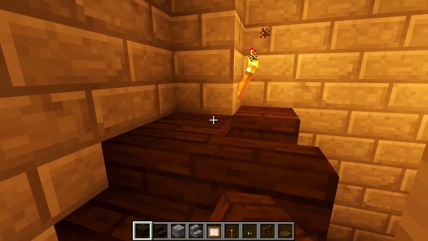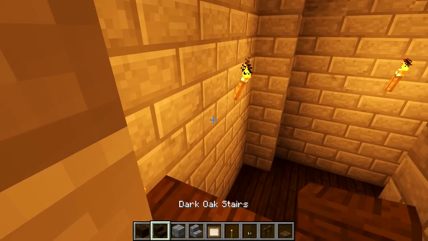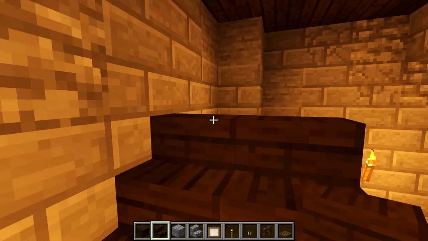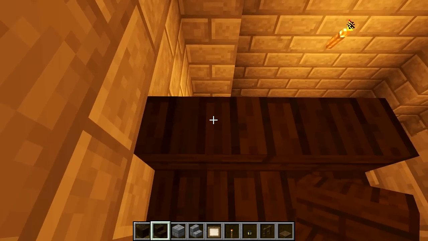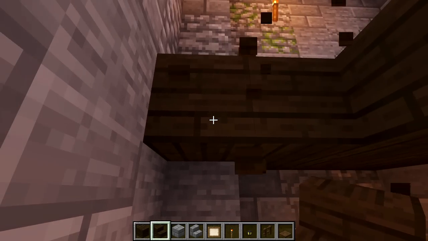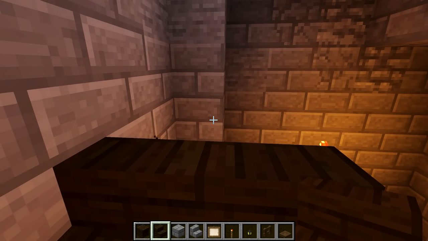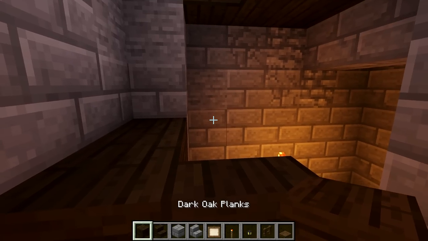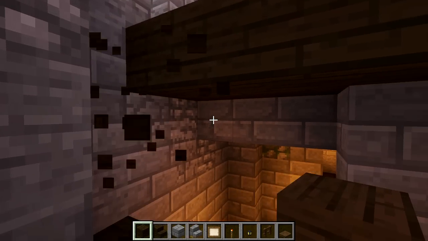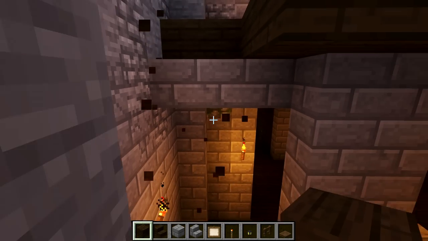Then we're going to place 1, 2, 3 planks like this. Then we're going to go in front of this one. We go two stairs. And then from this stair here, if we stand on top of it, break 1, 2, 3, 4, 5, 6 like this for the minute. Here we're going to go 1, 2 and then 1, 2, 3 in this gap. Then break this one here and then break 1, 2, 1, 2 and then those two there.